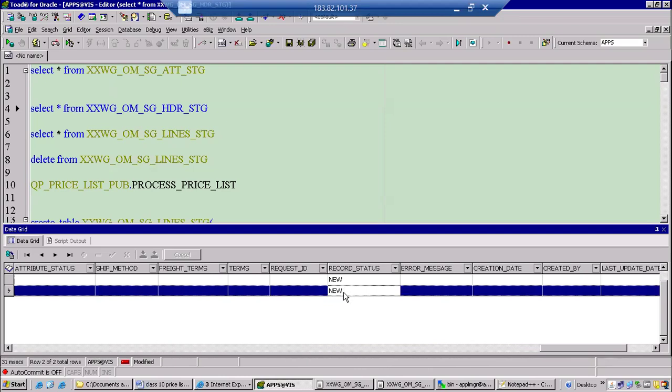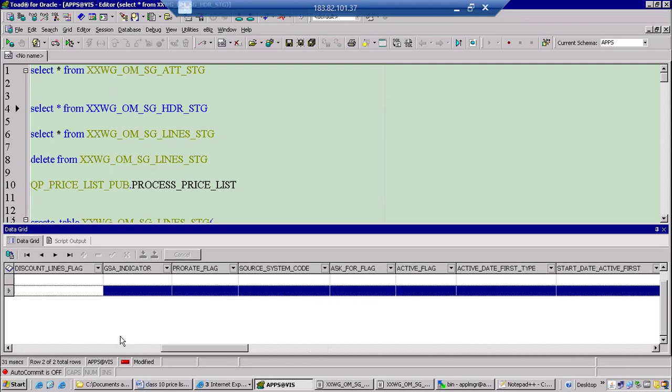So as of now, it is a new record. We haven't validated. In supplier conversion, we took it as a null value. Null means it's a new record. But here we are straight away saying it's a new record. We haven't touched anything, so how did it come automatically? In the control file, we kept a constant keyword, right?